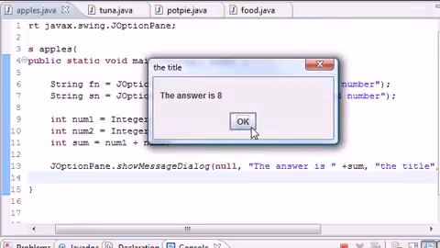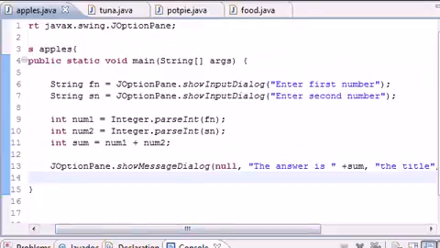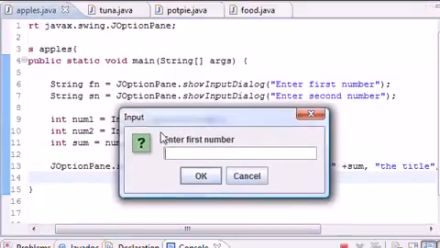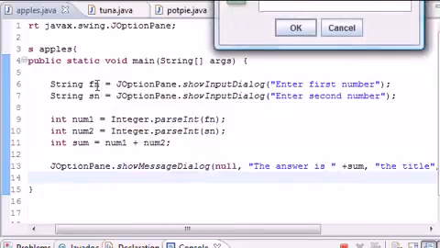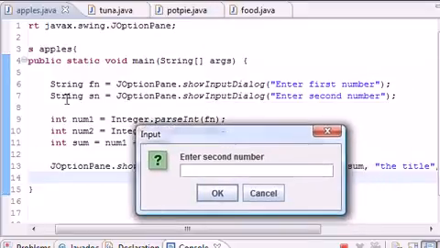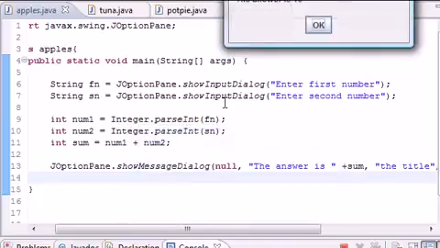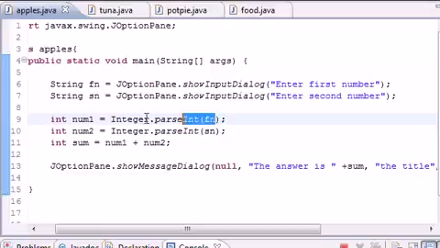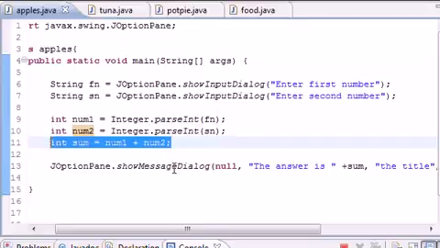And now I can talk you through this one more time. Once we run this, what we're getting is this very first thing, the show input dialog, and it says enter your first number, and we're going to enter 4, press OK. Once we press OK, it stores that 4 in the fn variable right there, and also it allows us to move on to this other show input dialog. It doesn't move on until you complete the show input dialog. So enter your second number, 6. Okay. So now what it did right here is it took that 4 and converted it to a number, and took that 6 and converted it to a number, so that you can add the 2 sums right here.